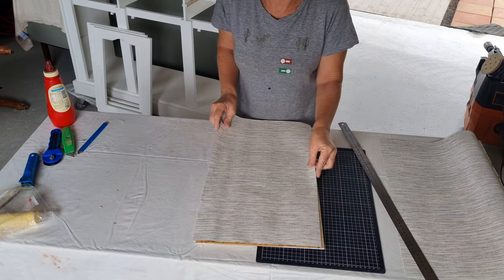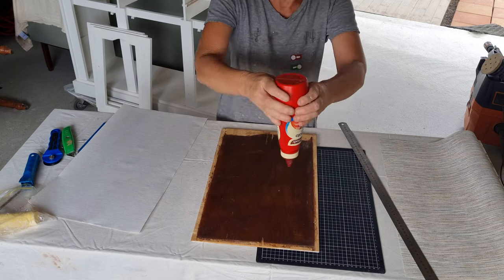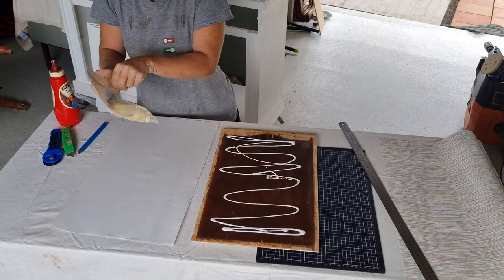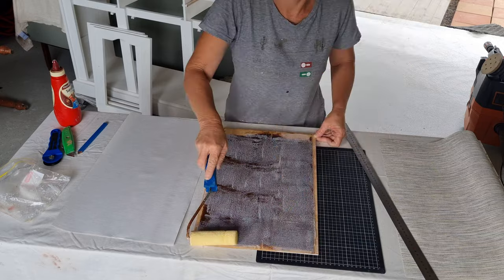Do a dry fit first, and then I like to go in with a nice heavy coating of PVA wood glue. Timber surface first, followed by the back of the wallpaper. A nice, generous, even coating, paying particular attention to the edges because that's likely where the wallpaper will lift if it's ever going to lift.